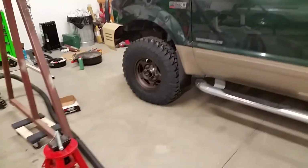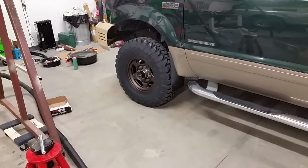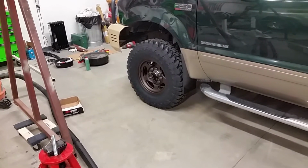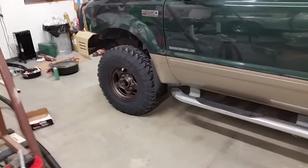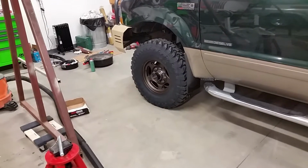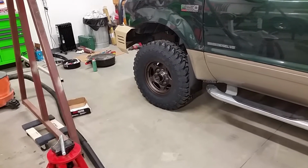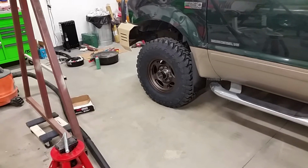Didn't necessarily want to go with an MT. We'd rather have done a hybrid or an all-terrain, but they don't make this size in either of those tires. So here I am with an MT, but I've got these on the white Ford, and they've lasted and worn pretty darn well on that pickup, considering the type of driving it's done. So hopefully I can get some decent mileage out of these tires.